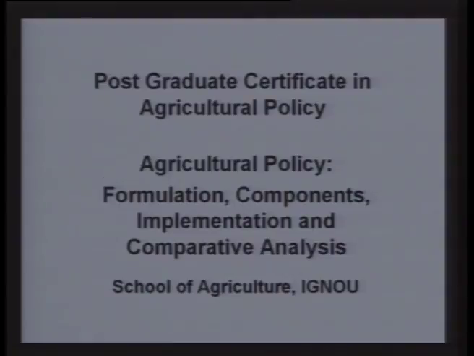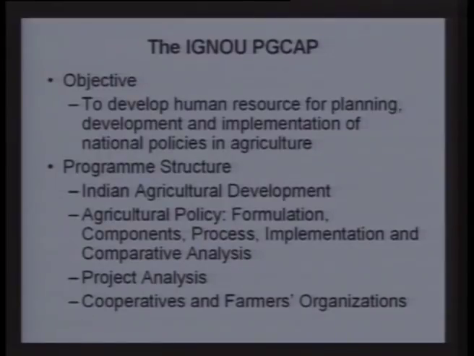You all know that this program is started by the School of Agriculture in order to develop the human resources for planning, development and implementation of the national policy in agriculture. In this program, there are 4 courses. The first course is on Indian agriculture development. The second course is on agriculture policy: formulation, components, implementation and comparative analysis. Today this teleconference is part of this course too.